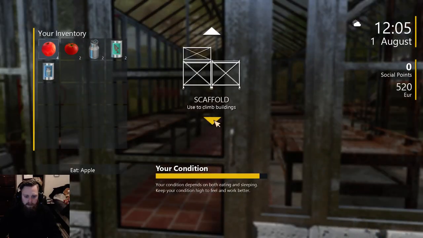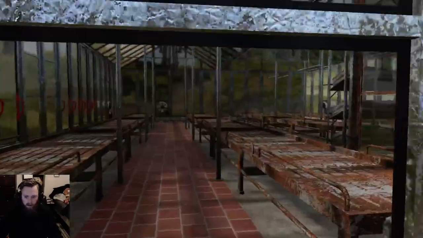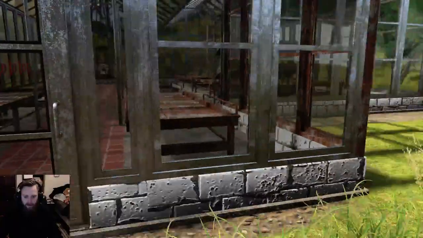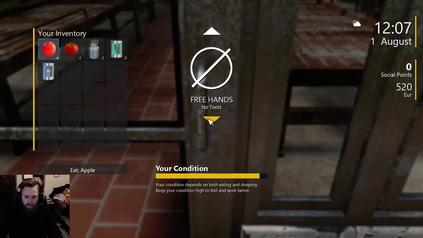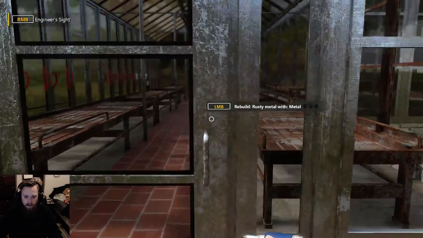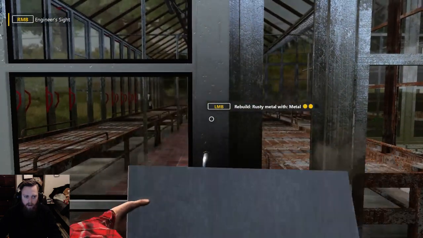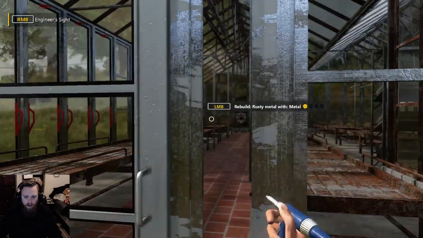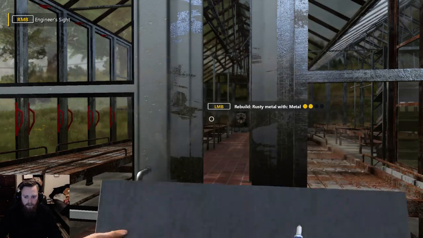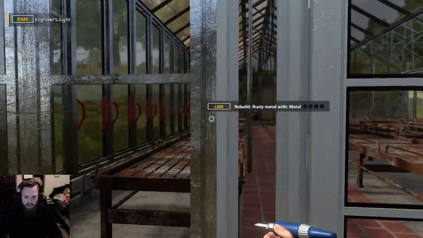I have to... Can I go in? I want to go in. I forget how to go in. Let me go in the greenhouse. In. Oh. Oh, snap. Whew, that's a lot of work.